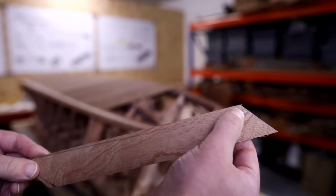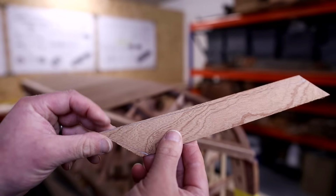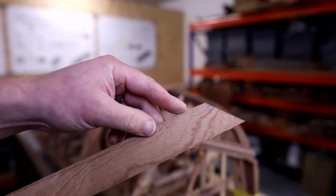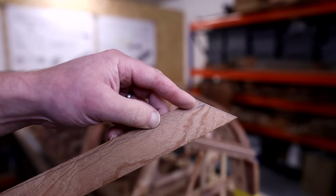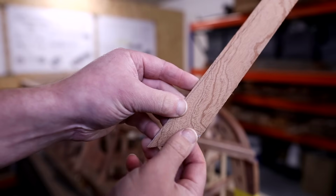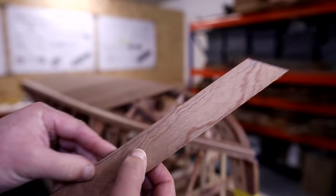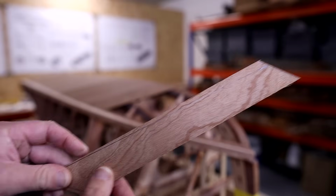So you can see this line here, which is the taper from the full width down at the chine to the narrowed width up at the keel, which is going to start to create our change in the plank. And then we've got our chine line, which we need to trim down to there. These are just rough marks for the minute, so we'll get that cut down to those first.